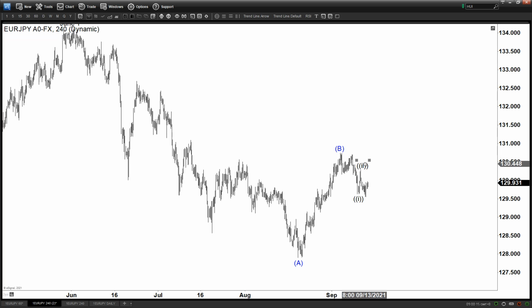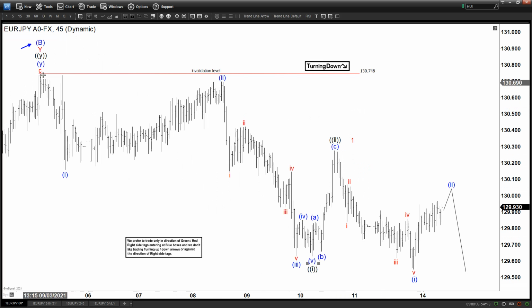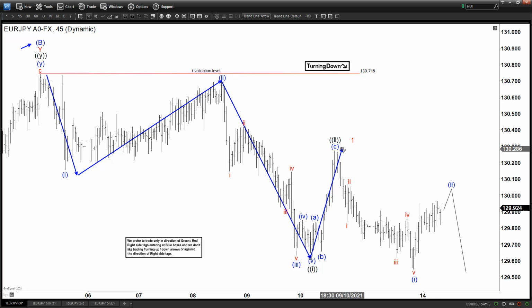But okay, before we get too greedy, right? Before we get too greedy, let's look at it from the perspective of what will be the logical minimum expectation, right? Now let's take a look at this short-term move here from the B to the downside. Now if you look at it, it looks like a 1 2 3 4 5. I mean, if you don't consider this as a 3 and 4, then you can still count it as a 1 2 3 4 5. I'm just counting the number of swings here, okay? Not even thinking about Elliott Wave, just counting the number of swings. It looks like a 5, right?